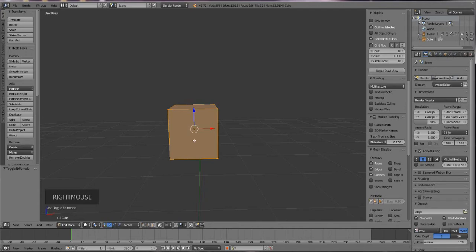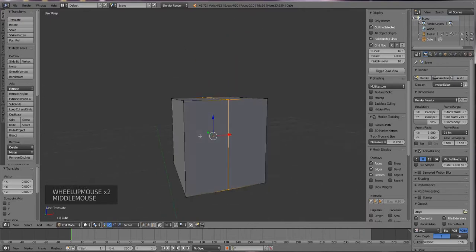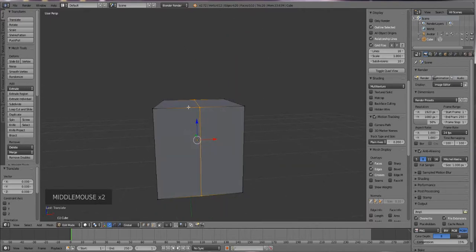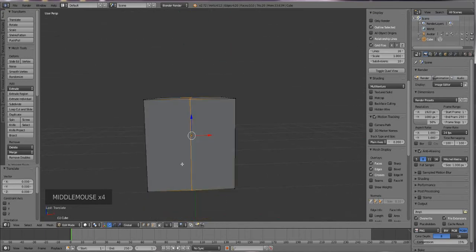Then I'm going to press Control and then R, and hold my mouse cursor at the center of the top of the cube. If you do it right, you'll see a purple square outline the cube, and then you're able to slide it around any way you want. I like to just press escape, and I'm just going to click it so that it's right in the middle. And this has just added a new loop cut. When you do that, it's called loop cutting.